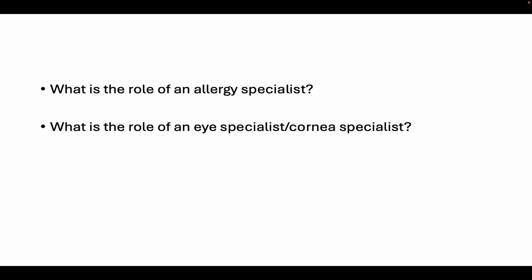At the end, we have talked about the usual manifestation. We have talked about how you pick up these manifestations in the OPD. We have also talked about some signs on naked eye examination, which help you understand that it is possibly going into a severe disease, which needs referral to an ophthalmologist. We have talked about some basic management. So, just one word from Dr. Ritika on what is the involvement of an allergy specialist in these situations.